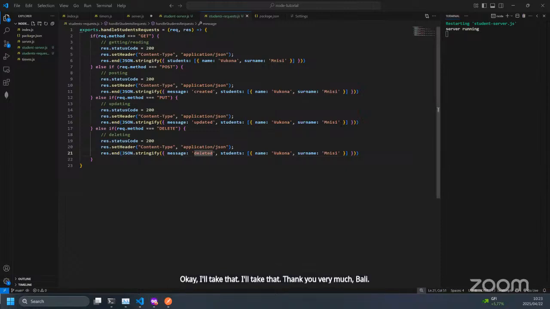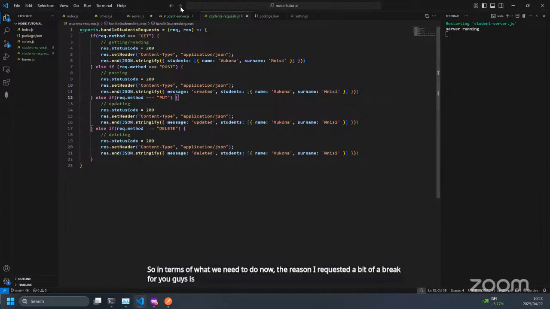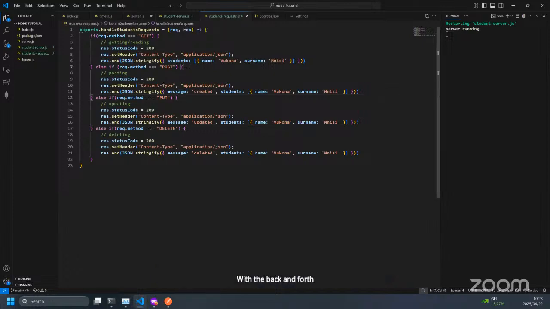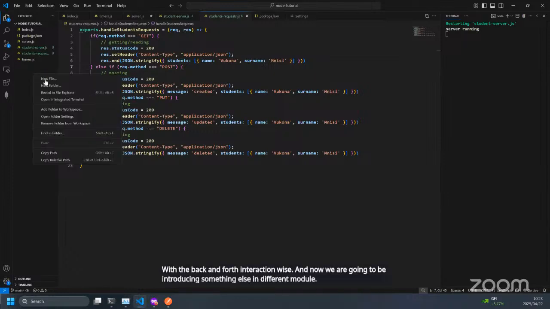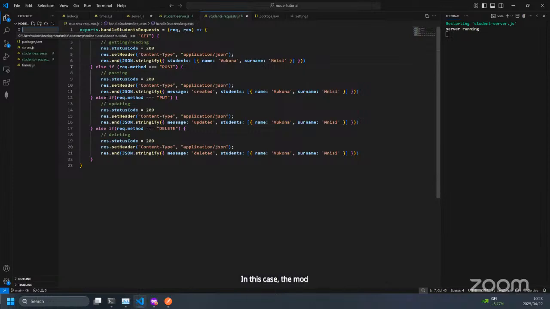So in terms of what we need to do now, the reason I requested a bit of a break for you guys is we're currently looking at the basics that we looked at in terms of Node.js last week, with the back and forth interaction. But now we are going to be introducing a different module. In this case, the module is going to be, like you say, pieces of code that allow us to manipulate files on the system.